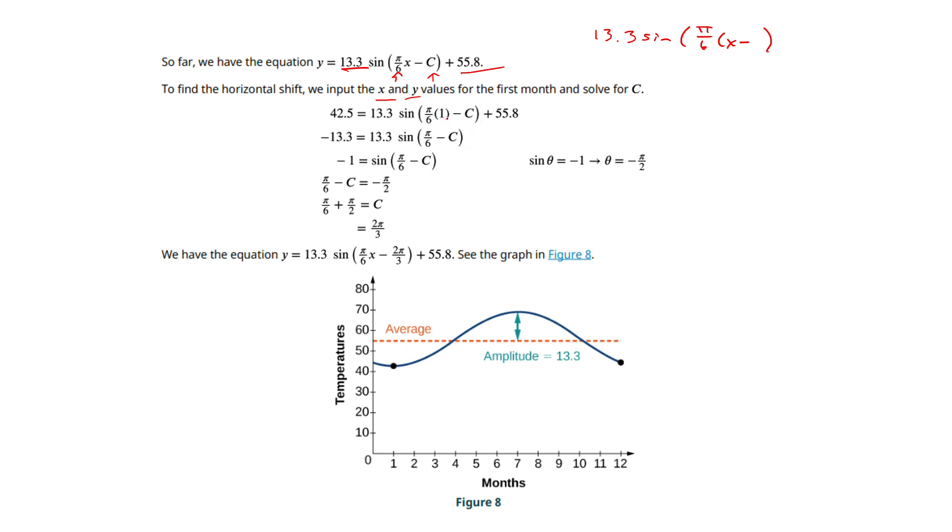Okay, so we've picked a value for x and y off our chart. I guess this is January and here's the temperature. So we crunch all this down. We can do all this math. So just base couch. We're setting that to the other side, dividing both sides by 13.3 gets us here. Okay, now, so we're going to have to do inverse sine. When is the sine function equal to negative 1? Well, that happens at negative pi over 2. So here's what we've got. Whatever this is has an angle that equals negative pi over 2. So when does sine equal negative 1? So we're inverse sineing it, and we're getting that whatever this angle is, whatever this angle is, it's equal to negative pi over 2. So what's ever in there equals negative pi over 2. Solve that for c, and we get our horizontal shift.